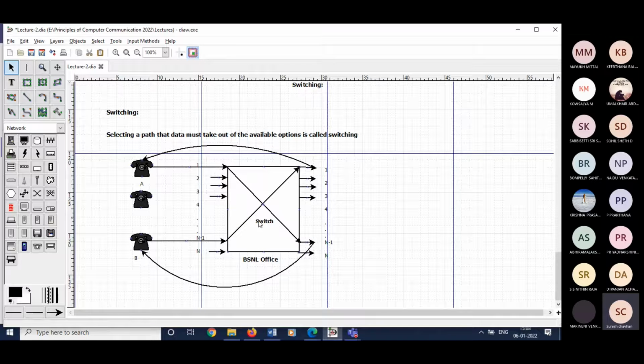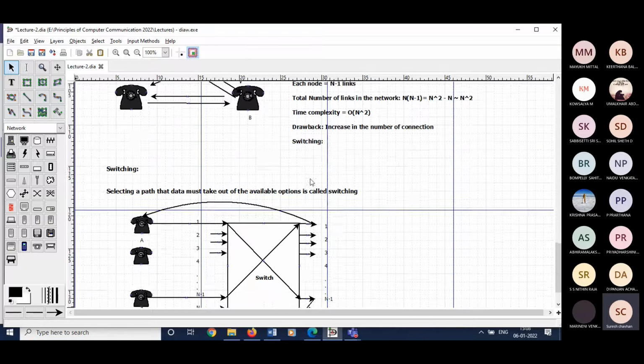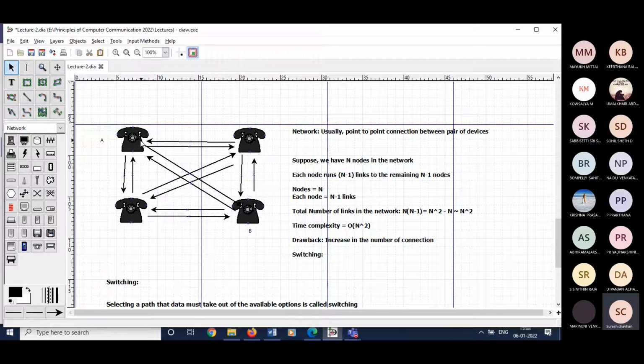How many links do we need in total in this scenario? 12, right? Each has to connect to everyone, all three. So A needs 3, C needs 3, B needs 3, and D needs 3 links. So 3 times 4 is 12.